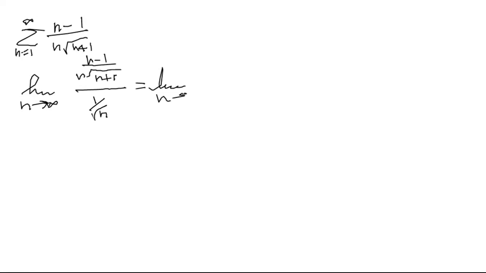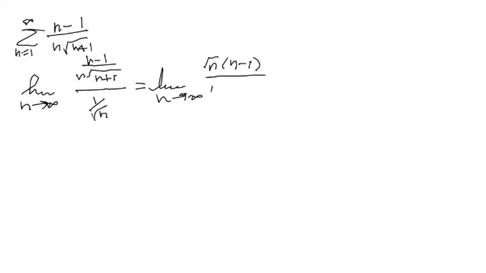And I'm going to find this limit. It'll be a root n, then n minus 1 up here, and an n root n plus 1 down here. Okay, it reduces to, looks like we have an n minus 1 and a root n with a root. Whoops. Root n plus 1.